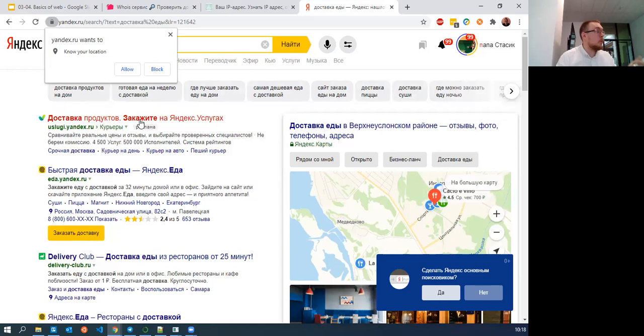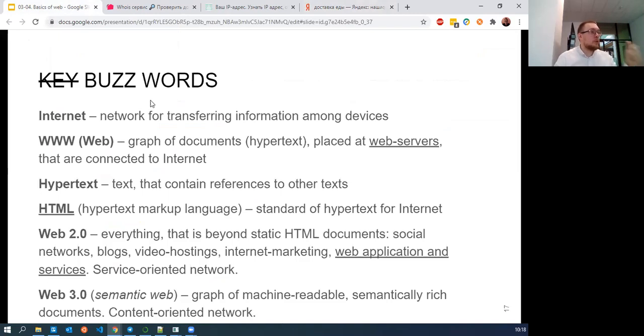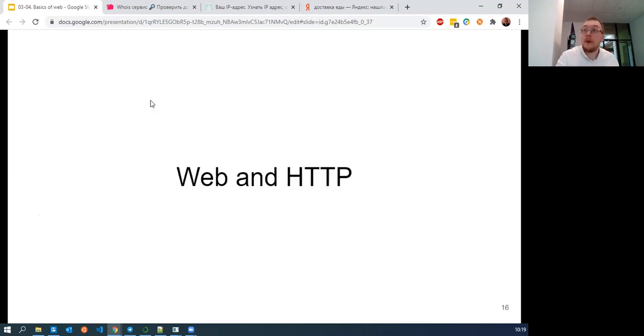Because what happens if you want to tune the piano in my hometown, you will search for it in Yandex, and if you see a phone number right in the answer of your search engine, you will click it and call it from your smartphone. And without even crawling to the website, without accessing the website, you just call the person from the search engine result. Okay, and this is why we need the semantic web. Semantic means that there is some work done to prepare websites to be readable by machines, not humans, but machines. So this is invisible for humans, but machines can get some benefit from it.